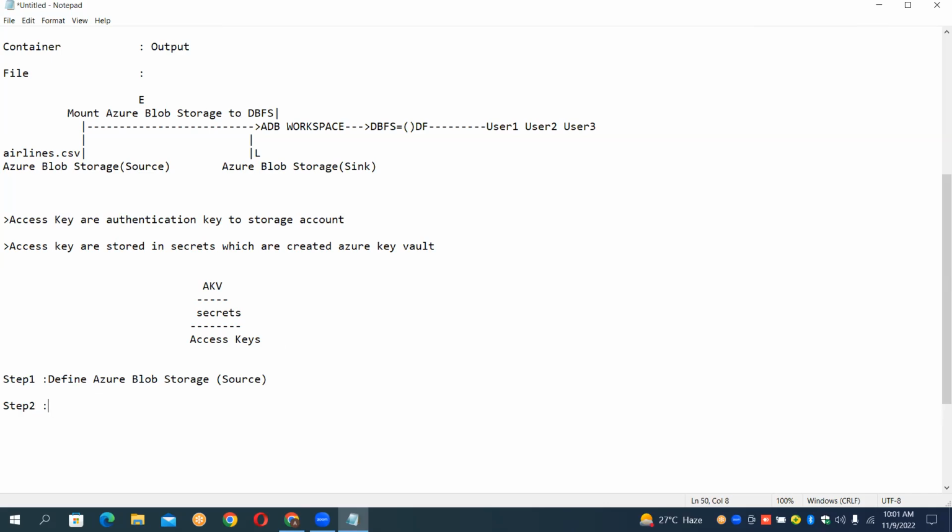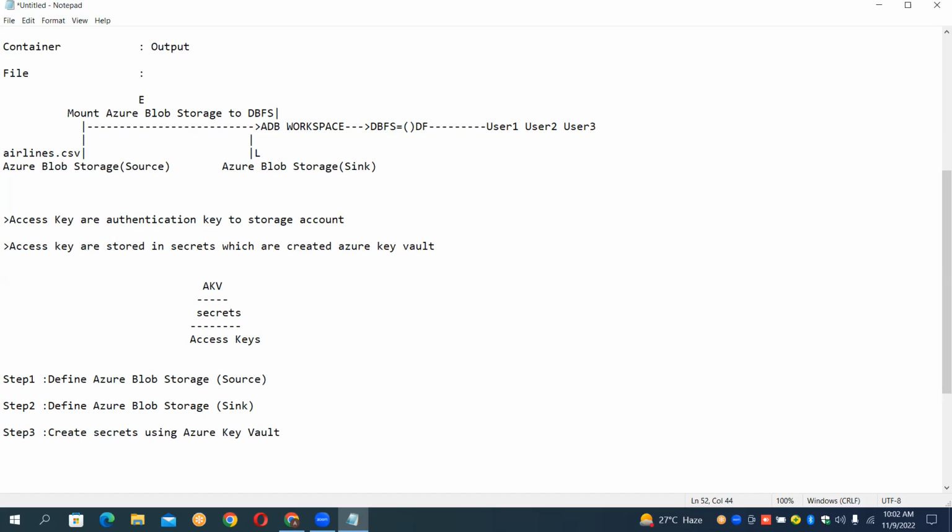Step 2: Define Azure blob storage sink. Step 3: Create secrets using Azure Key Vault. Okay.